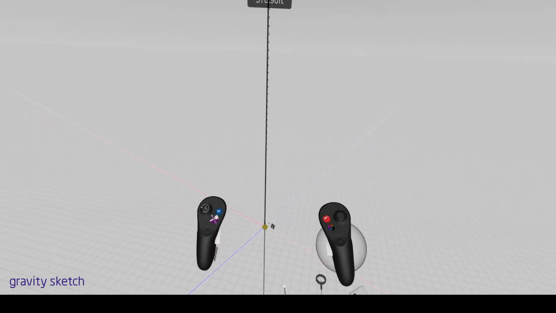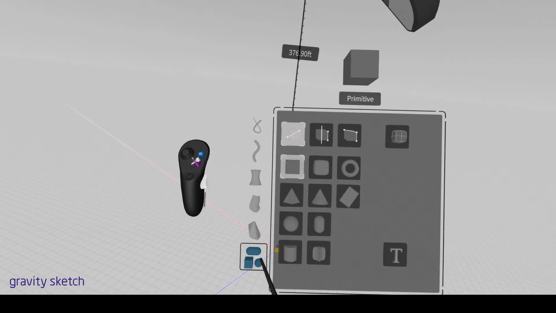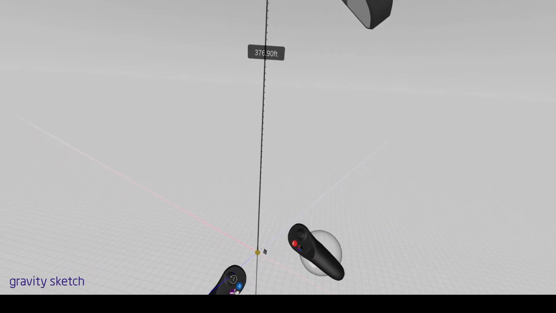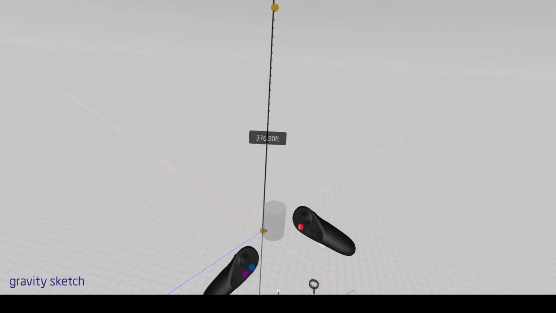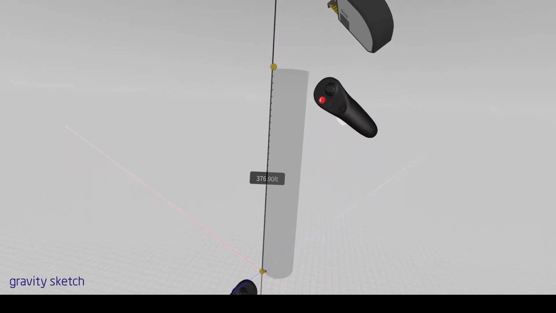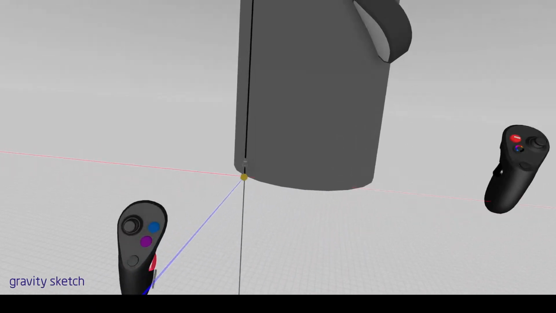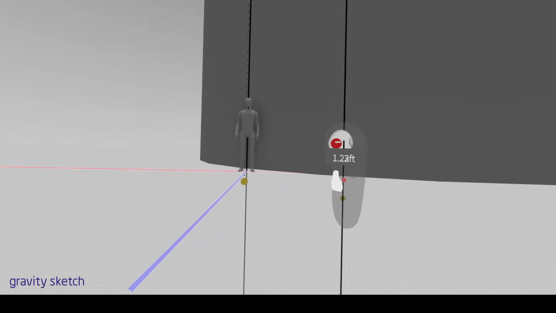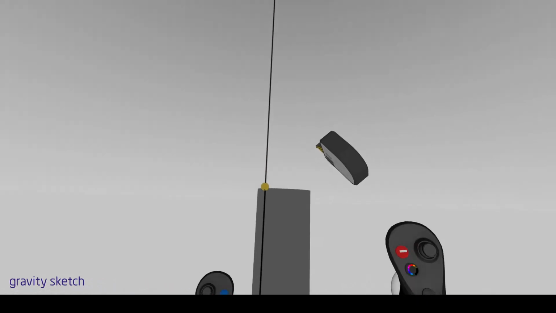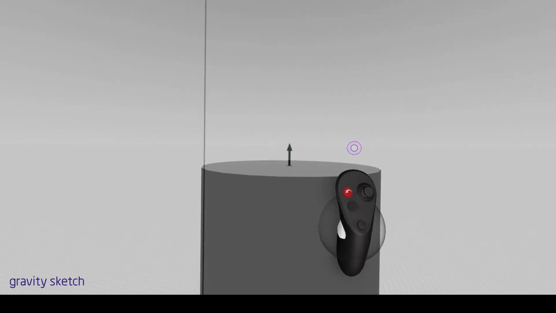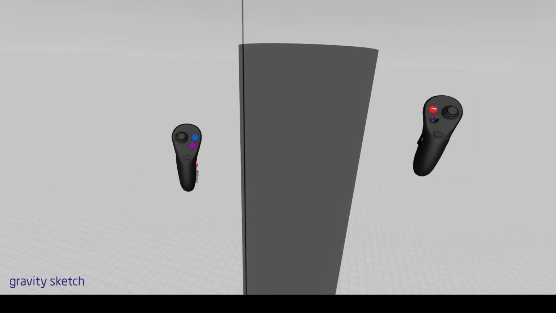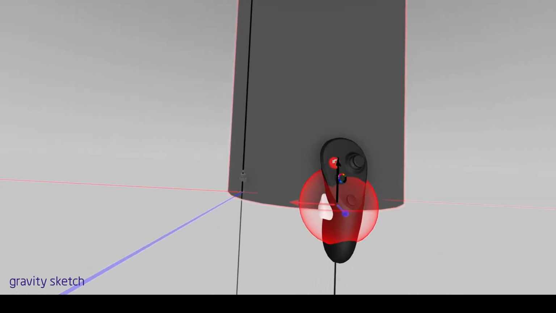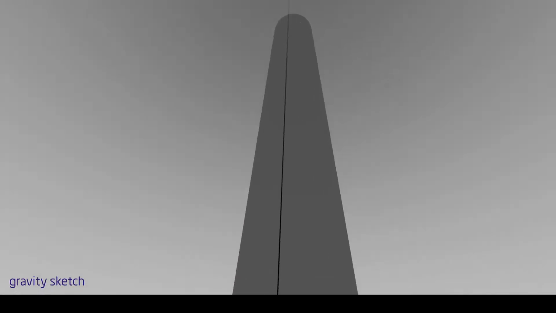And I don't think we'll get any clipping with this. It seems like it's still, yeah, so that'll work. And then we're going to take our primitive shapes here and just make it the same height, starting at the bottom. Oh, that's pretty close. Move it up. And that's about the height that we're working with. Wow, very large.